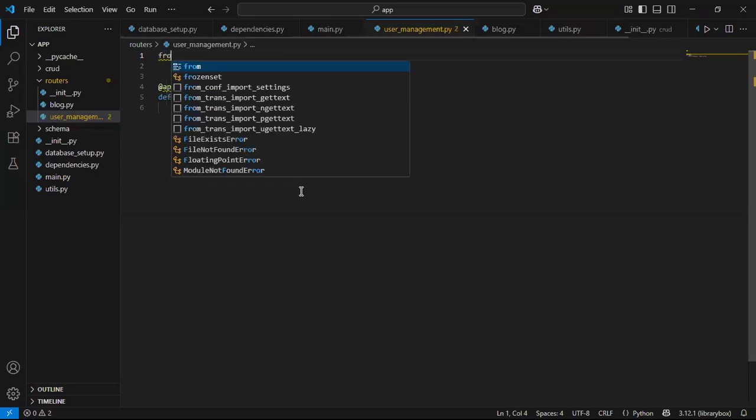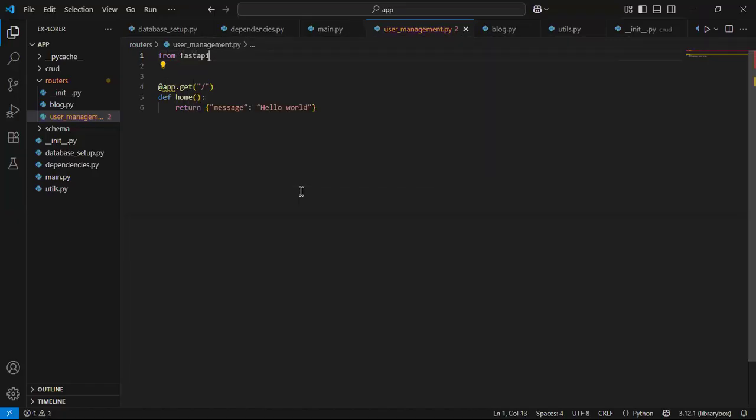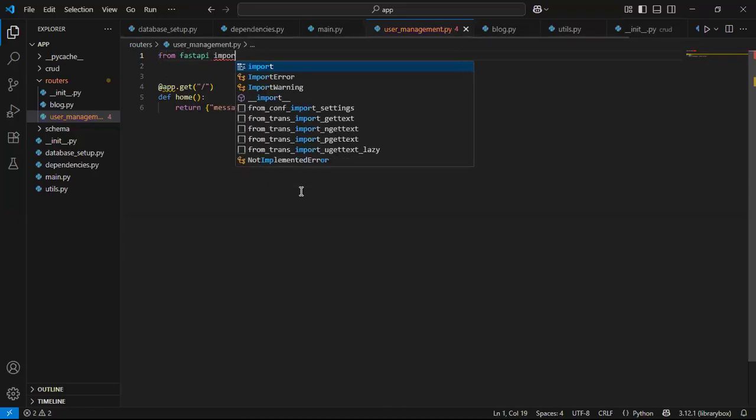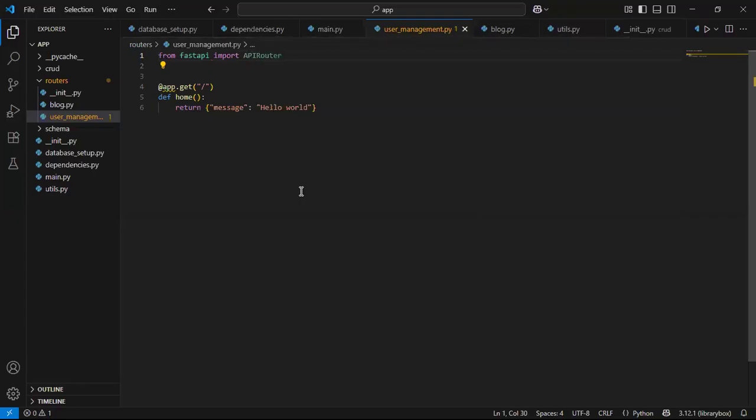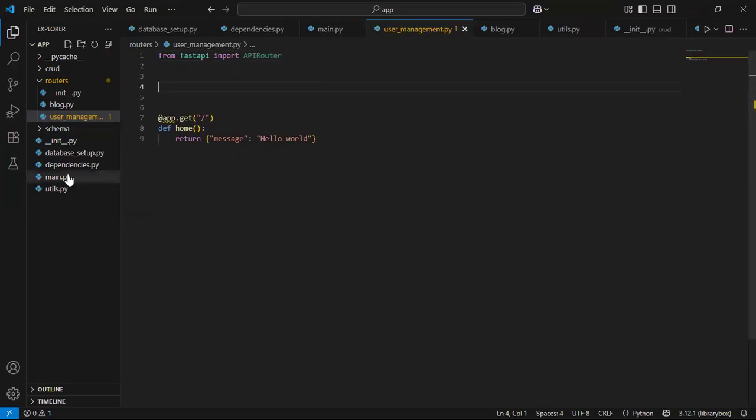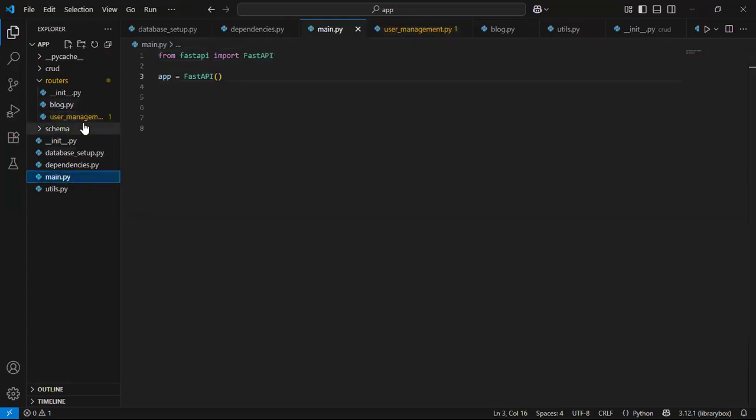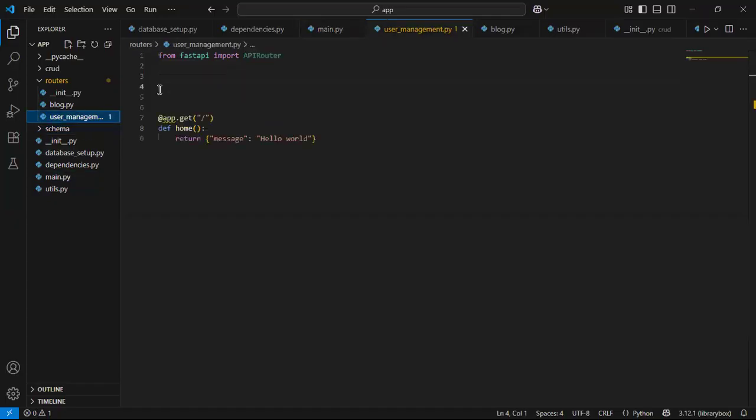So I could say from fastapi, I want to import APIRouter. That's what we want to use in creating all our routes. It's similar to how you make use of FastAPI: you have to invoke it.